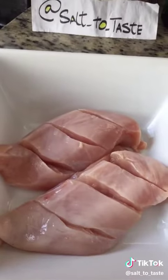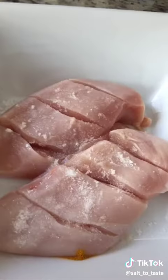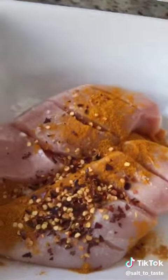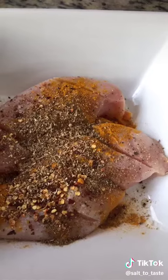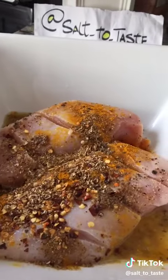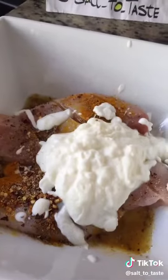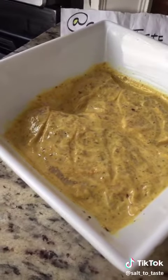Then let's add the spices for the marination: salt to taste, some turmeric powder, crushed red pepper, cumin seed powder, coriander seed powder, and add some black pepper, some lime juice, and then add some yogurt. Now mix everything very well. So after mixing well, let's marinate for 45 minutes.